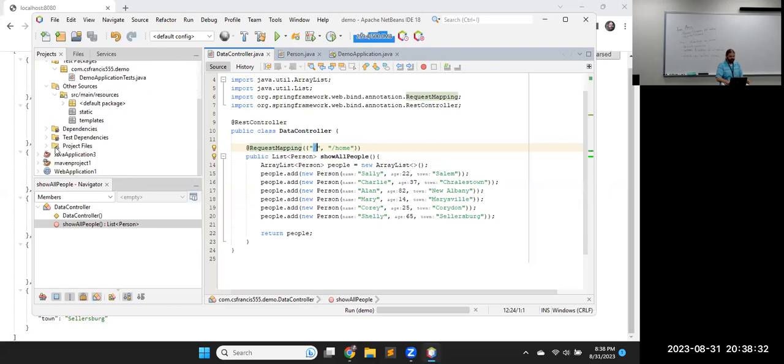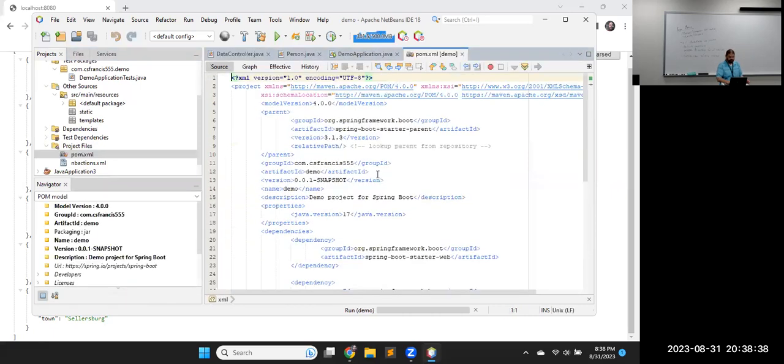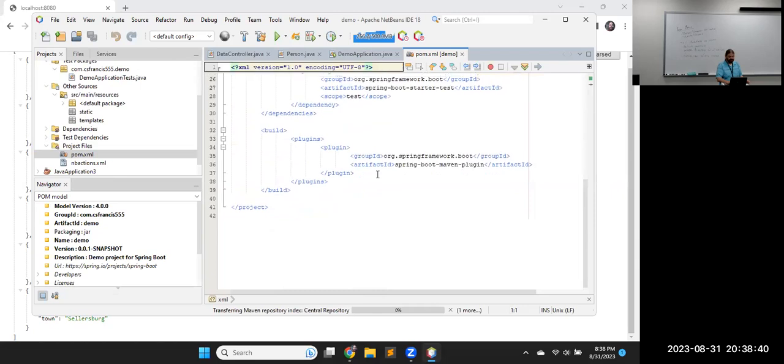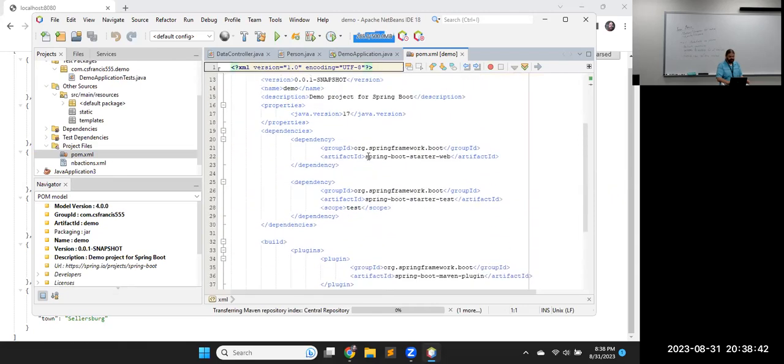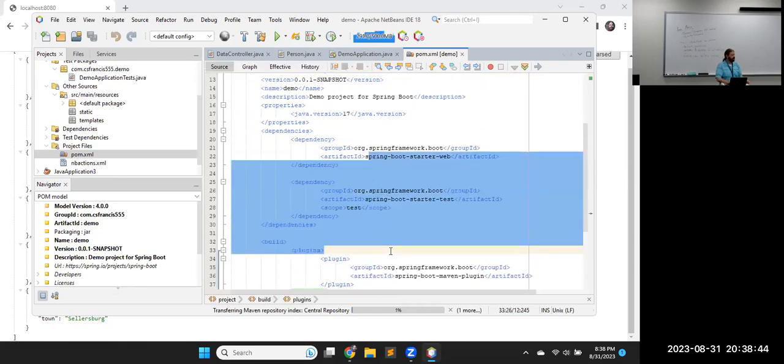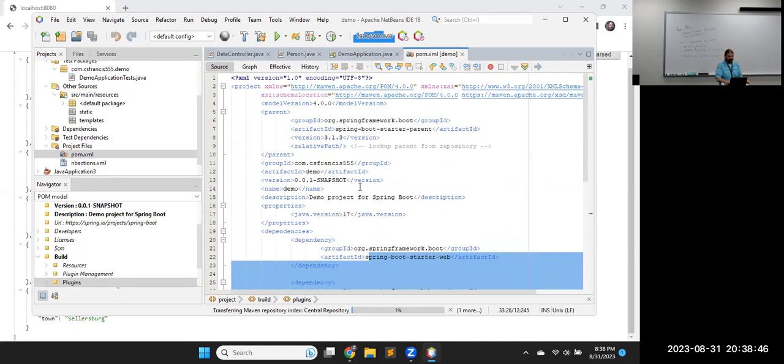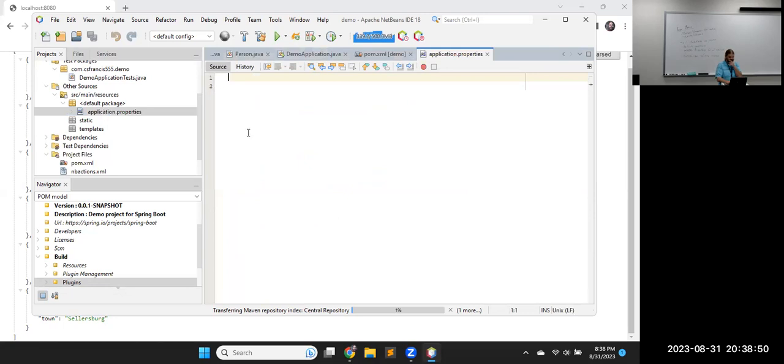The other day we looked at this: if we come down here and expand the project files, we're in Maven, so here's our build file. Look how big this build file is. It's already 42 things. It came with these dependencies already. We can add more to it. All of that's in there. And default packages or anything in application properties. Nothing in application properties. We will add a bunch of configuration stuff in here.